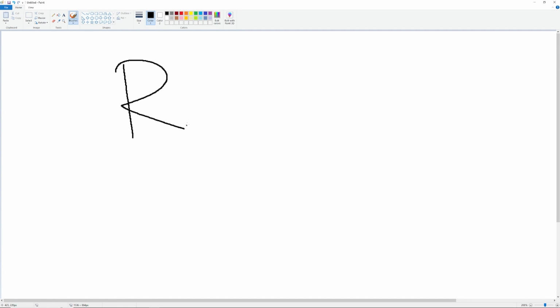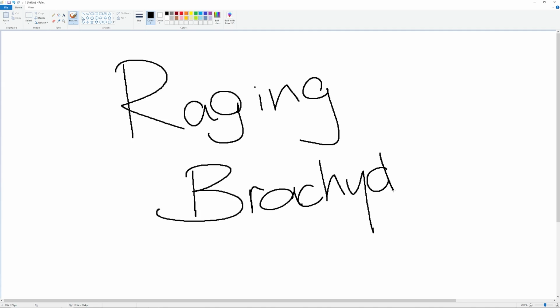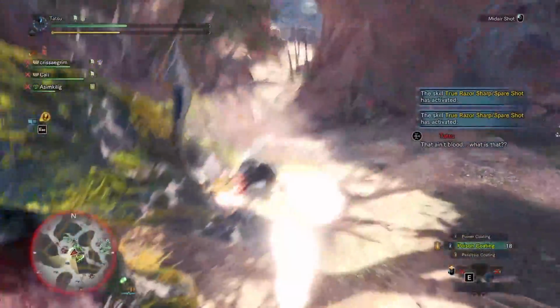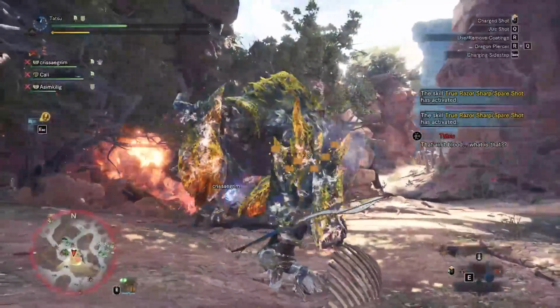Hey guys, I wanted to tone down the fights a little bit to one of the hunts I used to have a lot of trouble in, even when I was playing in multiplayer. And that hunt is the Raging Brachydios. For the longest time, I was having difficulties consistently surviving against the Raging, even though the normal Brachydios wasn't too much of an issue for me.